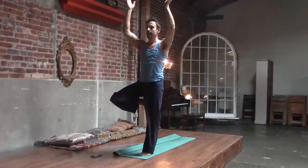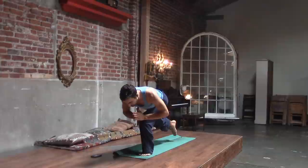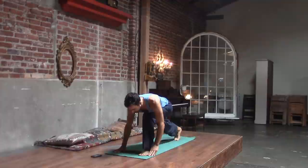Hands to heart center. Start to reach that right heel back. Bend gently into that left knee. Slowly, 1 millimeter at a time, send those right toes all the way back. Send that left foot back to meet the right. Take an inhale in.